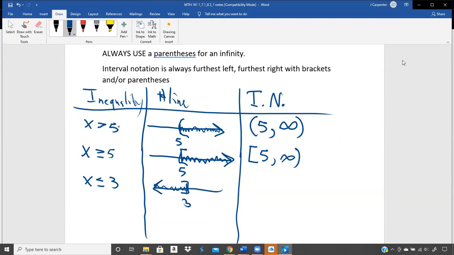The interval notation, the furthest left is not 3, it's not 3 comma infinity, this is wrong. The furthest left is negative infinity, we're going left forever. The furthest right is the 3. Your orientation is extremely important. We bracket the 3 because it was included, we parentheses the infinity because they're never included. If you get these numbers swapped, there's no partial credit for something like that at this level.